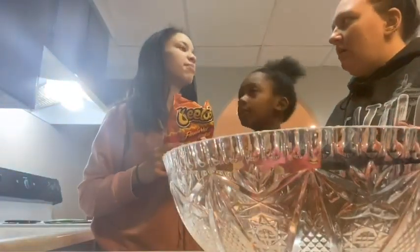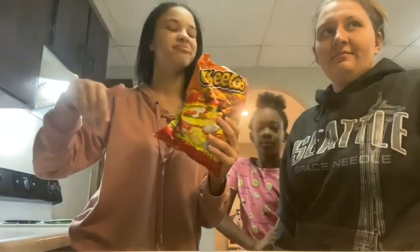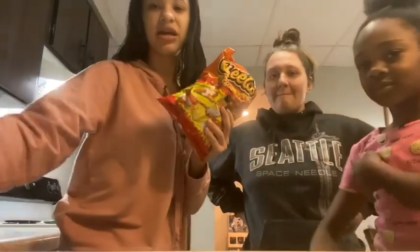A plastic bag will make sense. All right, guys, so we got the Cheetos, and we need to smash them up so it can sprinkle on the mozzarella. And we got the flour so it can stick and not fall off. You need the flour so it can stick, you know what I mean? All right, y'all, we're gonna smash these up.